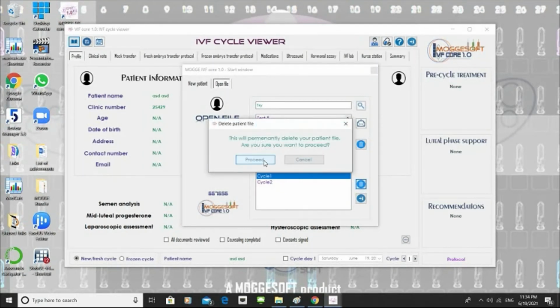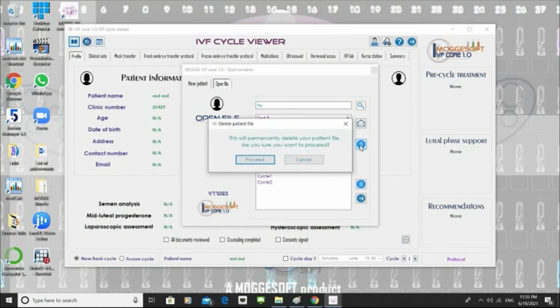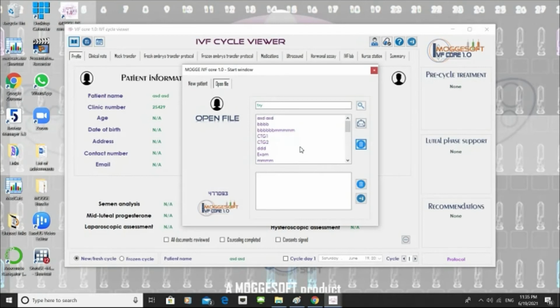So you click here, it asks if you really want to do that permanently, you're pretty sure, that's good, then just proceed. Now boom, it's deleted. In the same way, you may want to delete the whole file for the patient. And this is one of the patients that we recorded, and you want to just delete the whole file. You think that it was created by mistake or whatever. Then you click here, proceed, boom, it's not there. So this is how you delete some of your extra files, or the files that are created by mistake, I would say. Now let's try to open one file.